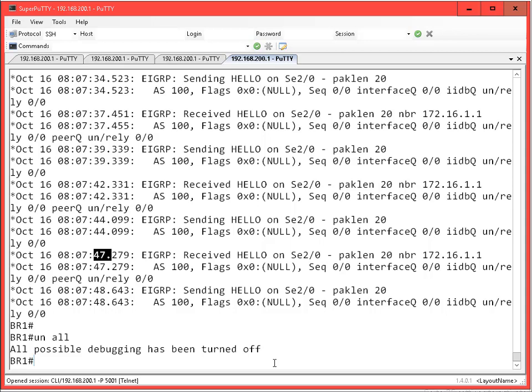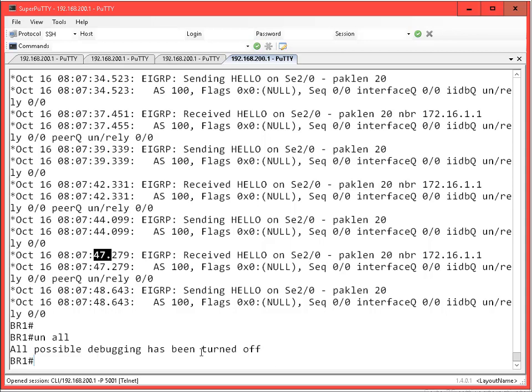But the longer the timer periods means that essentially the longer it takes to identify failures and to converge. So 5 and 15 seconds on our high-speed links, 60 seconds on NBMA networks or links that have a speed of lower than a T1 speed, so 1.544 megabits per second. Hello packets, obviously, we know what they're used for. They're used to identify neighbor relationships and maintain neighbor relationships and so on.